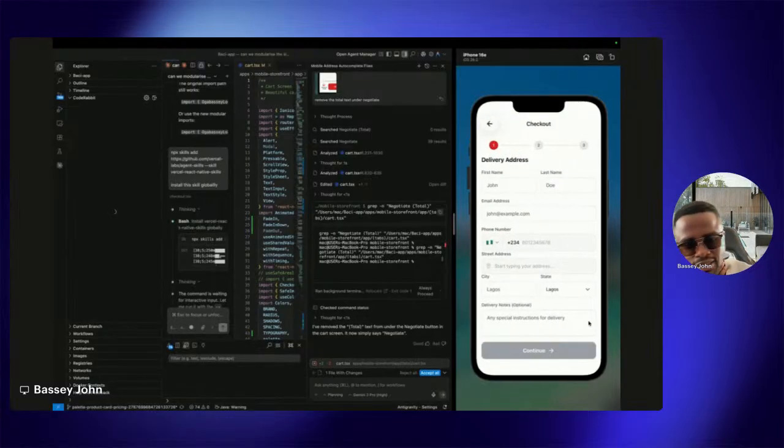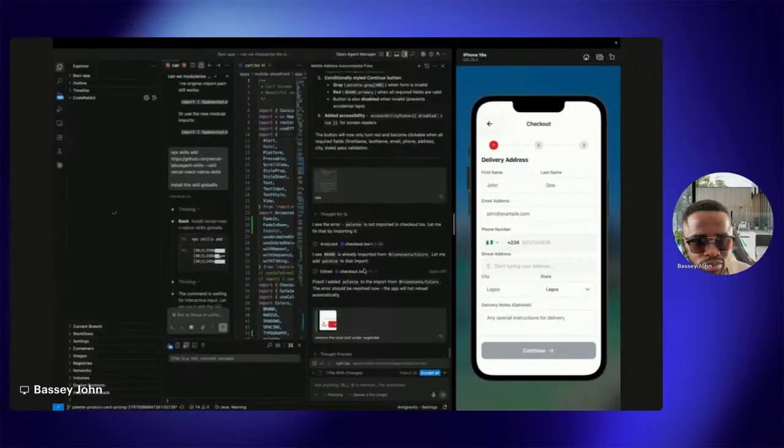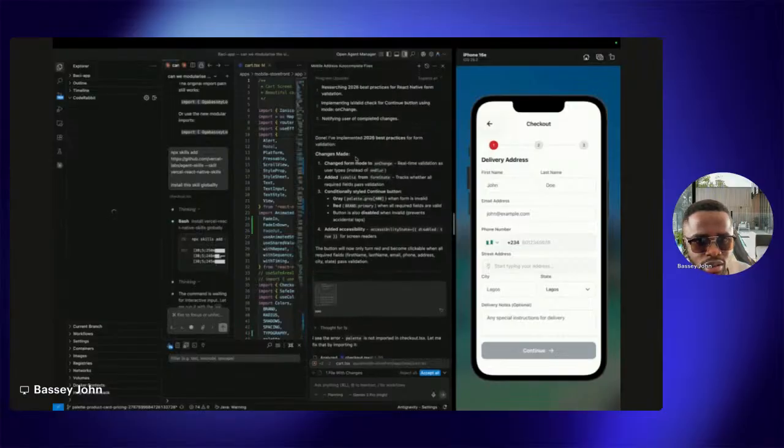So now you can see this has been implemented. The stuff is now gray. What I'm doing now is reading what it did. When vibe coding, it is very important to read, because you're not a developer. Or if you're a developer too, it's good. But if you're not a dev, you are learning concepts, so when you hear them you'll be able to relate. Sometimes it can bring a statement in the future like, no, that's not what you did before. It's always best practice to read what you do.